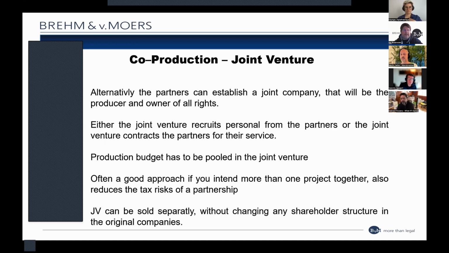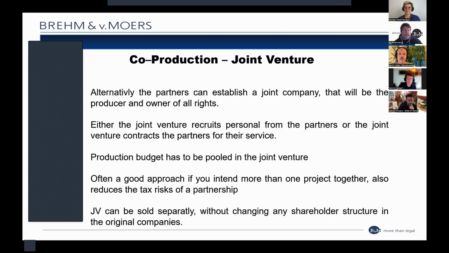And then all rights are actually pooled in the joint venture company that is owned 50-50 or whatever share you decide on. This has one big advantage. The big advantage is taxation is clear. Taxation happens at the joint venture, so you can control where taxation actually happens, wherever the joint venture is based. You can potentially sell the whole project without influencing any of your own current developments or your own teams.